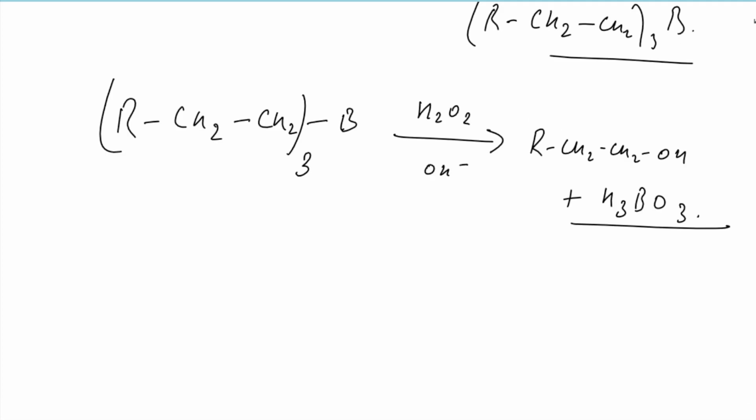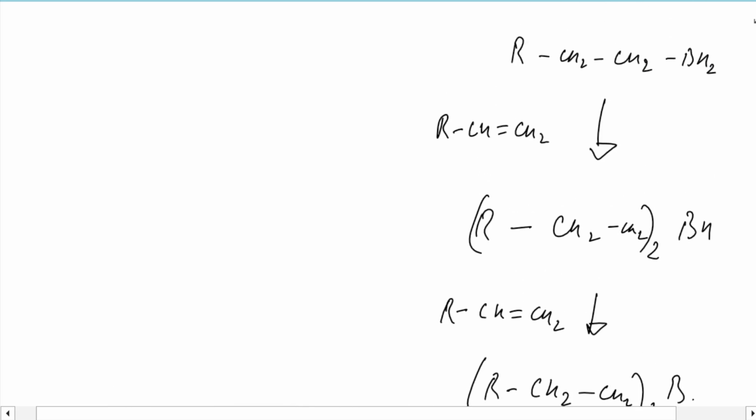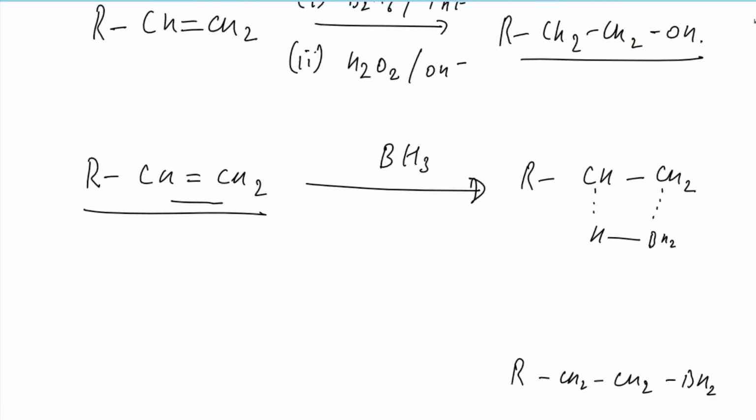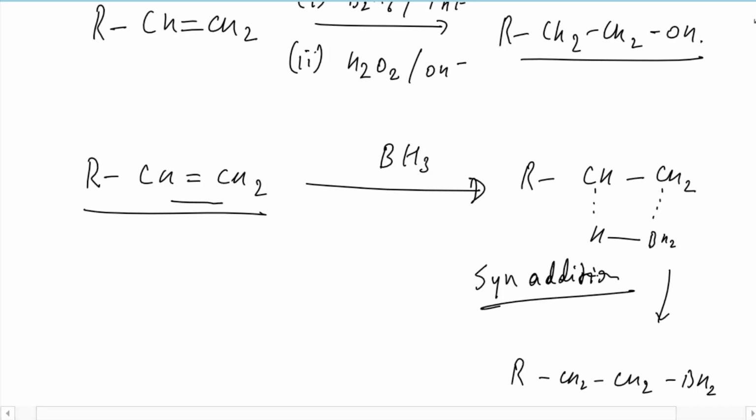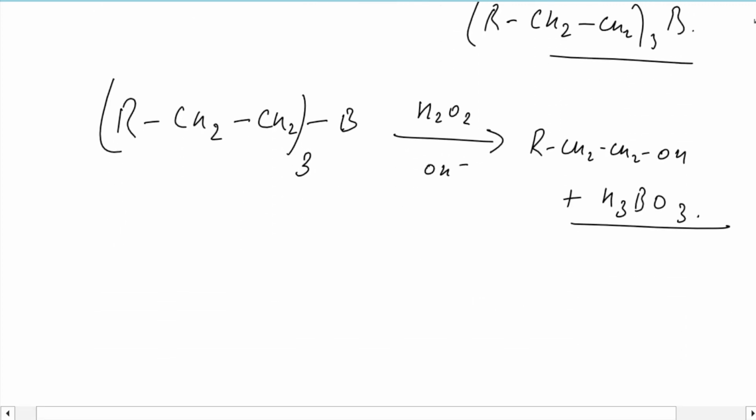Okay, so this is known as syn addition, because both H and BH2 are getting added from the same side. This is known as syn addition. Both are getting added from the same side, and that's because of this complex formed. This complex is known as the pi complex, and the addition is known as syn addition. So H3BO3, that's nothing but B(OH) whole thrice. So the anti-Markovnikov product is formed as the major product here.